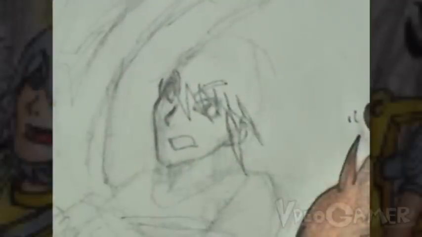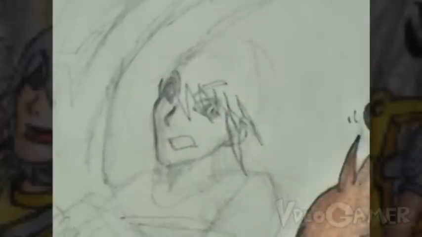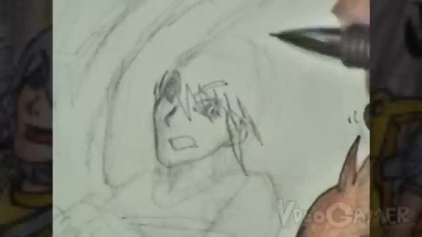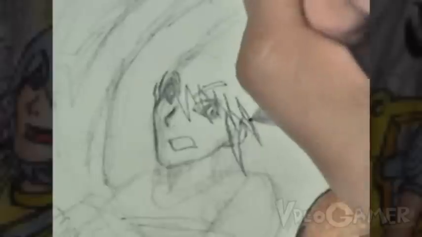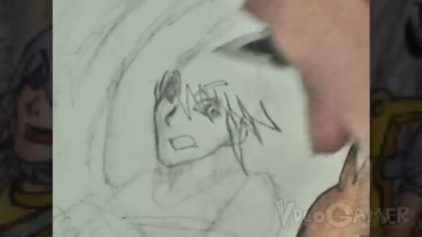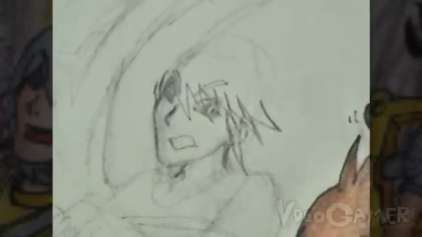His face seems to be a little bit narrower than Sora's face. Continue drawing out the outline of the hair. The neck is kind of thin on these characters.